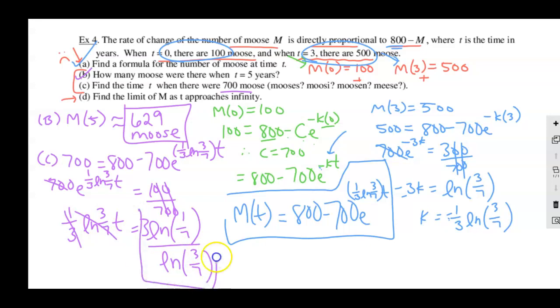So that's a pretty ugly t-value. Of course, you would probably just want to type it into the calculator and get the decimal anyways, which ends up being about 6.89, and then your units for this would be years. That one would probably look a little bit nicer, but those two things are equivalent. If you wanted the exact solution, we could find it, but if you had a calculator, you could have graphed both and found the intersection point, or gotten all equal to 0, graphed it, and found the x-intercept. But we like to be able to do stuff by hand also.